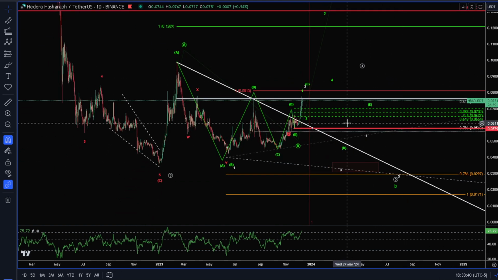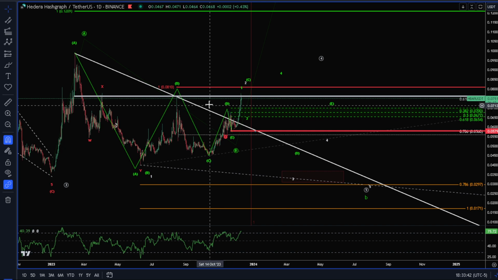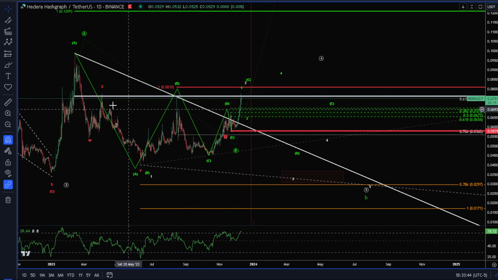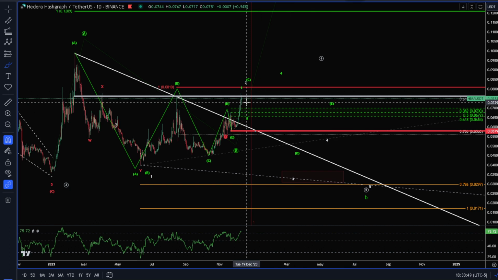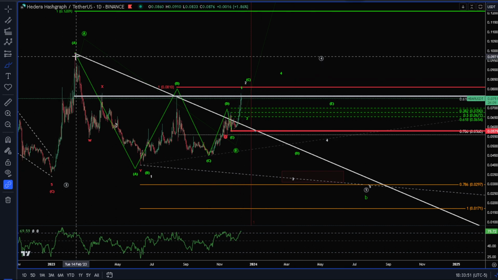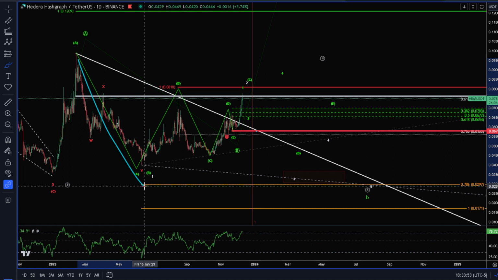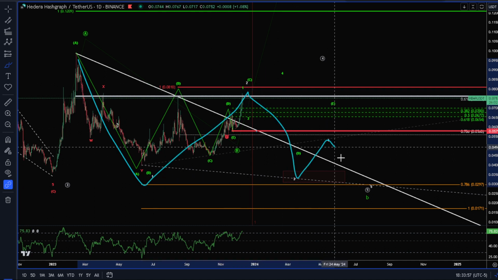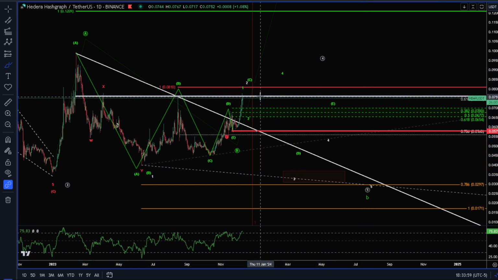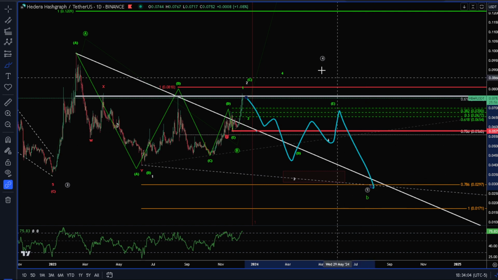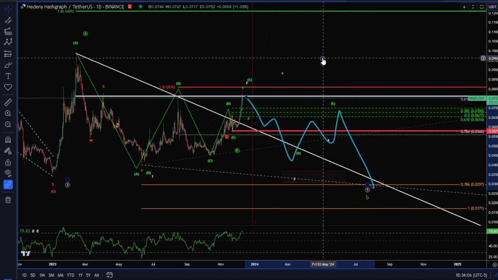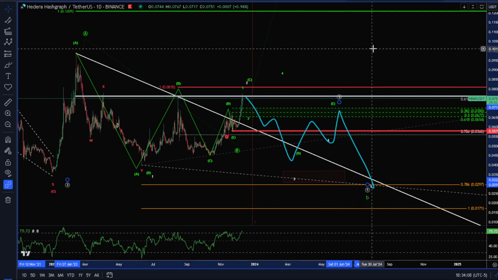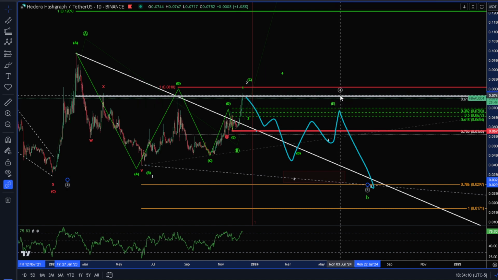Just going over these quickly, I would suggest watching the last video. Like I said, link in the description if you want to see all those in depth. But basically, we hit the 618 retracement of this first move to the downside in a three-wave pattern. If we do stop here and reject, expecting either a diagonal to the downside or a triangle, then downside, like so. So those are my bearish moves I would be expecting here. You can see that in gray.